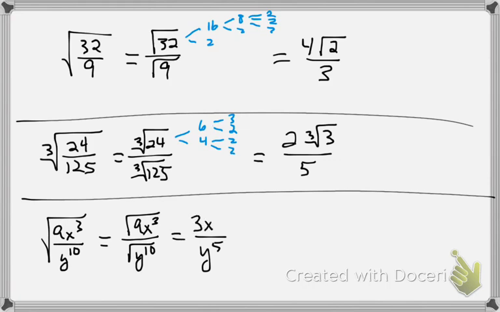Three x square root of x. All right, I need squares. 9 is 3 squared, so bring a 3 out. X cubed has a square in it, so we can bring an x out, but there's 1 left under. You guys agree? So 3x square root of x over y to the 5th. Are you guys okay with that? All right. So what we've demonstrated here is that you can take that radical and you can break it up piece by piece if you happen to notice that that works out nicely. We could do it in the other direction as well.